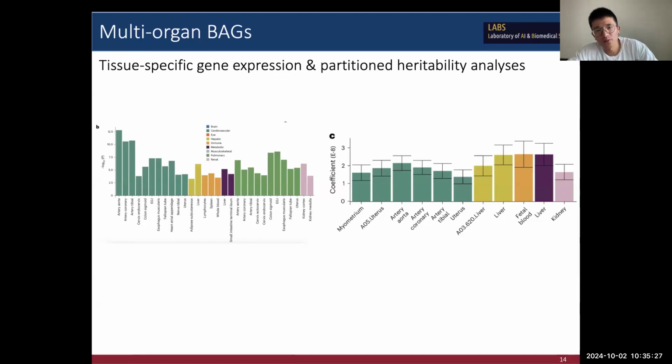And on the figure on the right side, we can also validate it at the SNP level. We previously showed that the SNP-based heritability was significant, and here we look at tissue-specific SNP heritability analysis, whether those signals were enriched in a specific tissue compared to other background tissues. Again, we can see very strong within-organ specificity for these patterns. For example, the cardiovascular BAG showed strong heritability enrichment in several heart or blood related tissues.